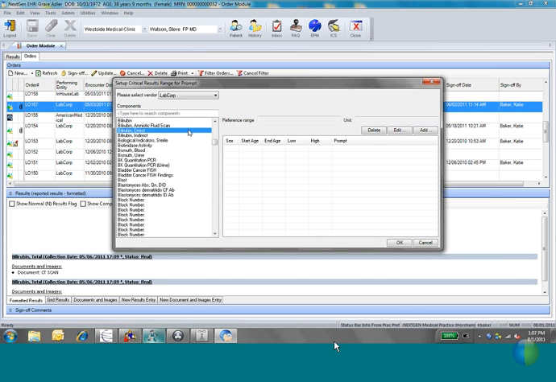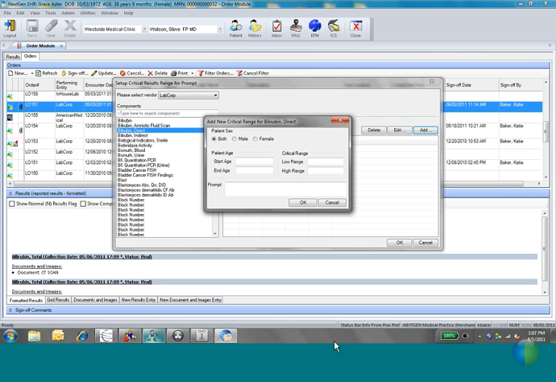When you choose your component, you choose add to the right, and you want to choose the gender that this alert might pertain to, the age that the alert would pertain to, and then the critical range. This is the value where it's normal. So if the value is normal from 50 to 100, which I'm just making up, then anything outside of 50 to 100 will produce this alert.